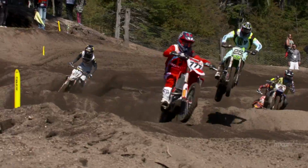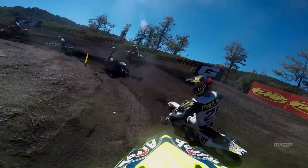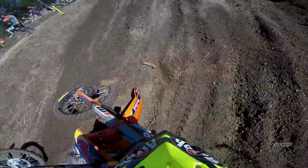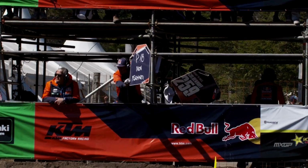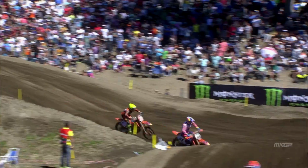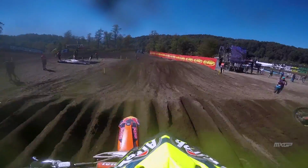Holdenoff quickly faded back to 5th as DeSalle came through. He was also pushed by Arno Tonus on the Wilvo Yamaha. Gauthier Paulin got out of shape, and Tony Cairoli caught the rear wheel of the Frenchman and went down. He was outside of the top 20, having to charge through. These were points being lost for the championship leader. Found his way past his teammate Jeffrey Herlings as he made his way closer towards the top 10.